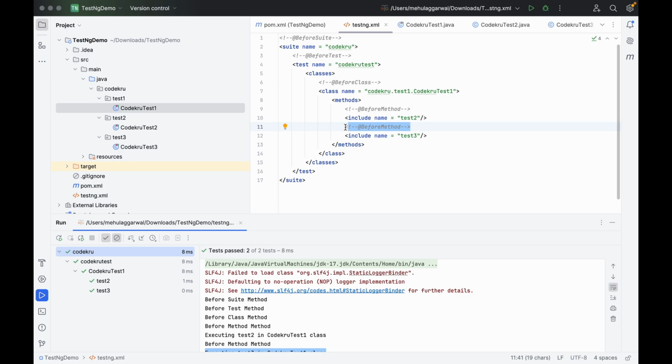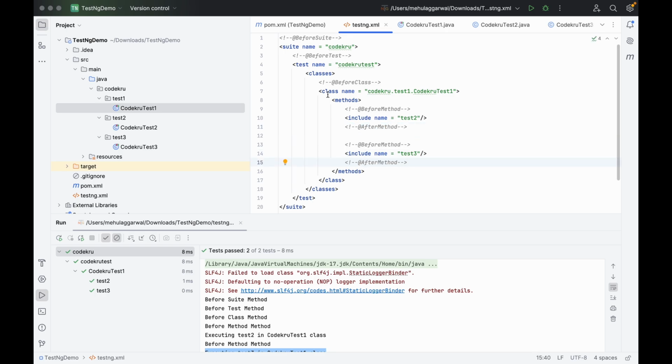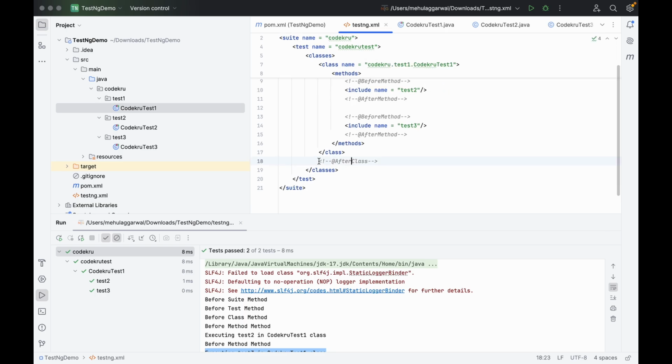Similarly, if I talk about after methods, so after method will be executed after a test method. Similarly, it will be executed here as well. After class will be executed after a class has completed the execution. So it will be executed here. Then after test will be executed after a test is completed, or I can say after the test tag.